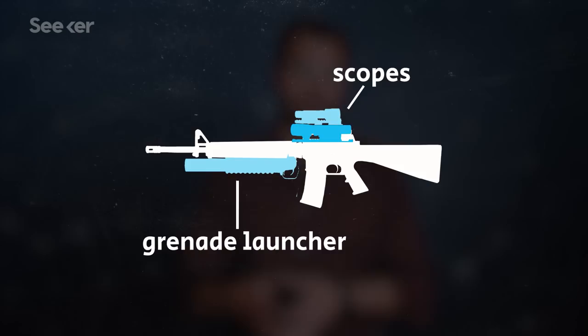The lowers are what actually, legally, constitutes a gun. This is where the serial number is and the action is contained. These interchangeable parts can alter the type and caliber of a shot, the type of magazine, and people can even add a scope or two or a grenade launcher if that's their thing.